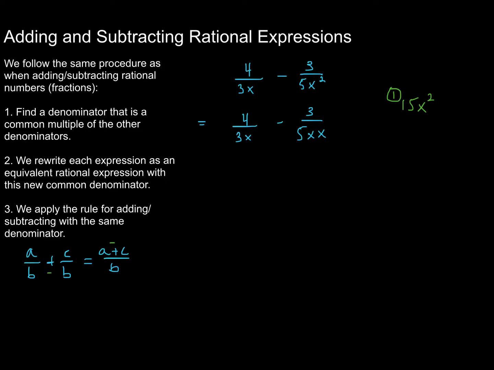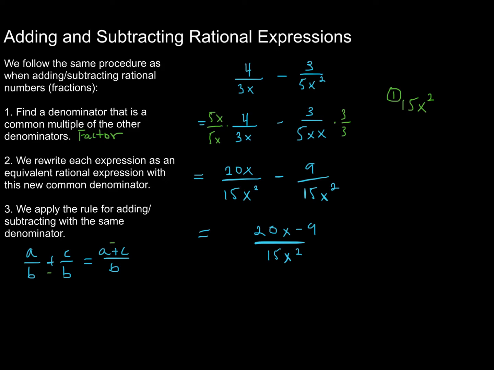All right, so that's analogous to step 1, and I want to put just a little hint. Make sure you factor. Now, of course, I'm going to multiply both of my rational expressions by the necessary fraction so that I get a common denominator, and that's, of course, going to be step 2. All right, now having done that, I can apply the rule for adding fractions with a common denominator. In this case, I'm subtracting. And so I will end up with 20x minus 9 over 15x squared. And notice, because I took the time to provide the least common multiple, the best common denominator, I won't have to do any simplification at the end.